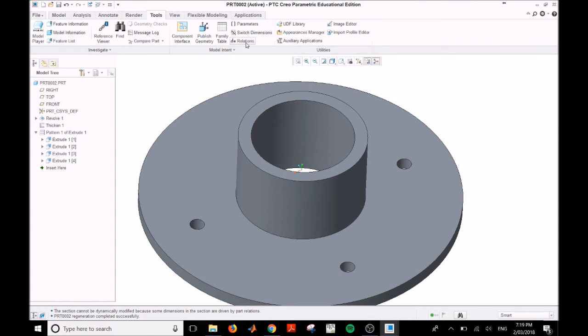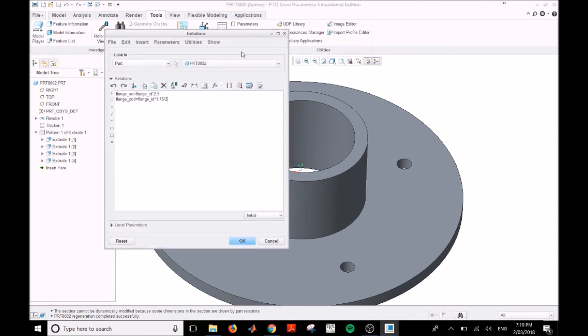So in our Relations tab, we can say if the flange ID is less than 50 mil, we will set the flange number of holes to 4, and we'll set the angle underscore there to 90 degrees. And then we finish that with end if.